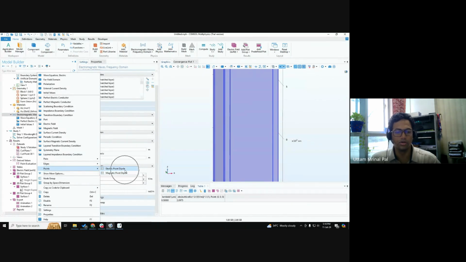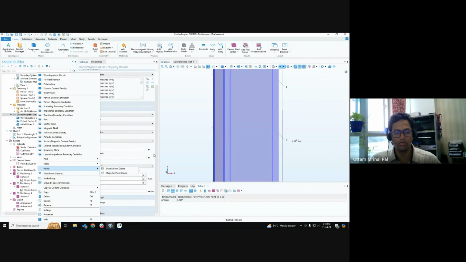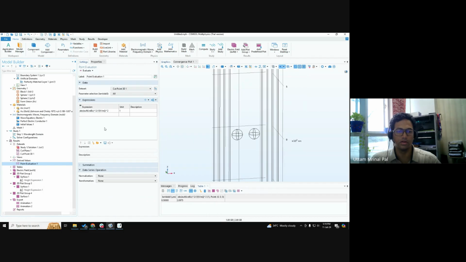You can give the magnitude and direction of the dipole and see how it behaves. I have not used the electric point dipole much. Usually we just find this enhancement factor. But you can see how people have done this.